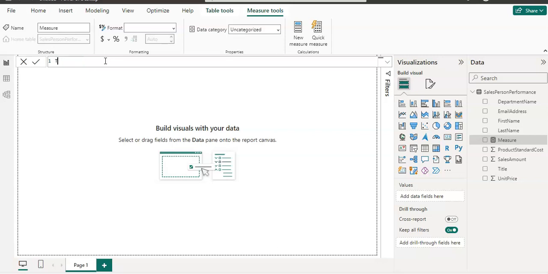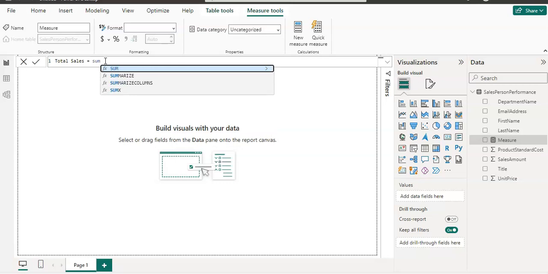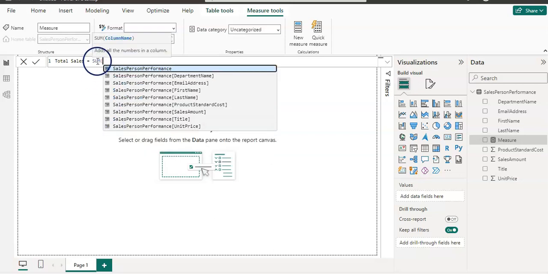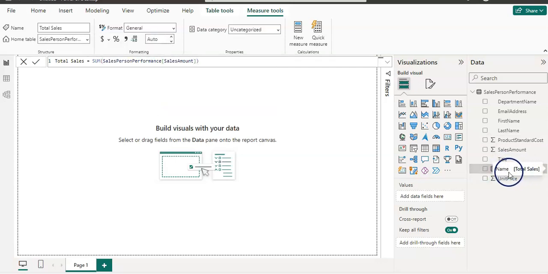So Total Sales is my measure name, and I'm going to use a SUM function. As soon as I type SUM, even if I type just SU, I get a couple of functions I can choose from. So, my SUM function, and after the round bracket, it is asking me in blue text for a column name. I'm going to select this column, Sales Amount, close the round bracket and press Enter. And so now we have this Total Sales measure.